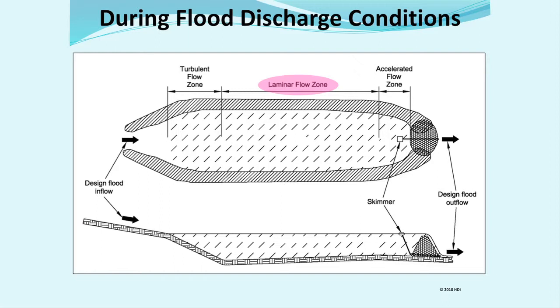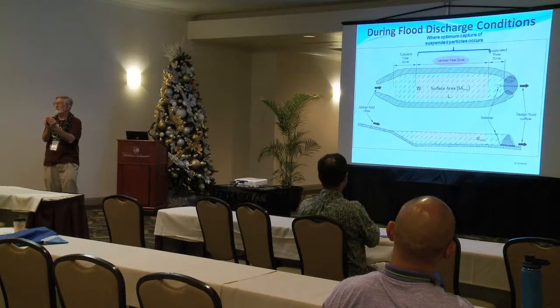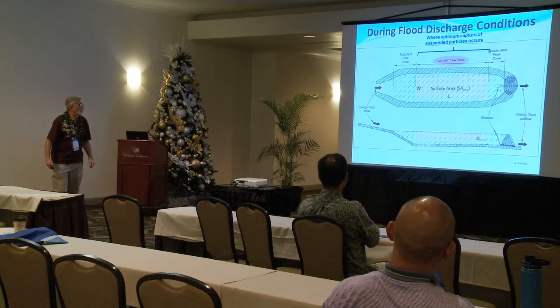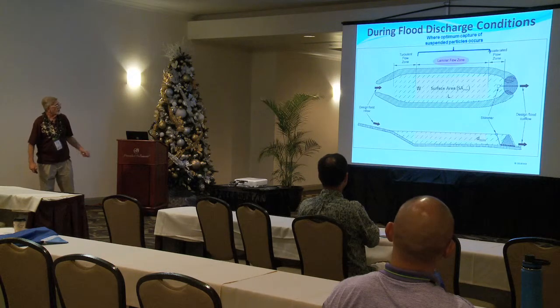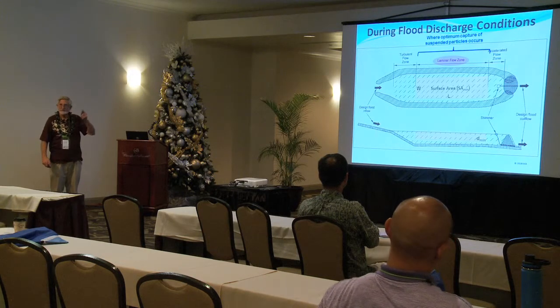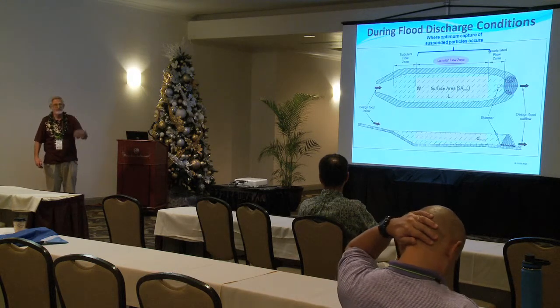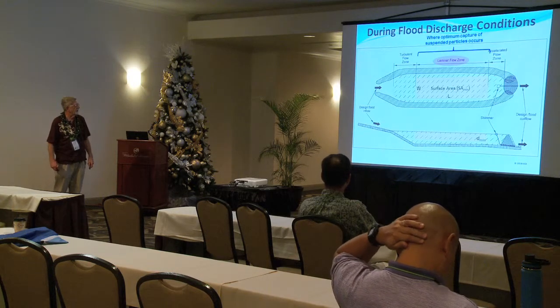So that's the part that we are going to say to ourselves, in that laminar flow section, that's my little tiny 3,600 cubic feet per acre that I'm going to capture. But that's not the whole pond. That's just a little chunk of it. So with that in mind, I started talking about this little, if you notice, rectangular shape. I had to do a rectangular shape, something to make sure the math would come out approximate. And then we put fudge factors in for the final picture you'll see in a minute.